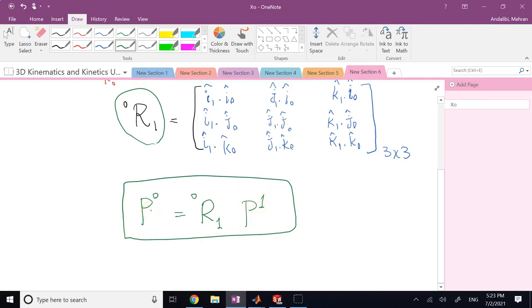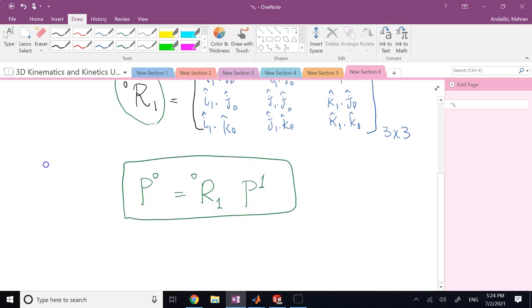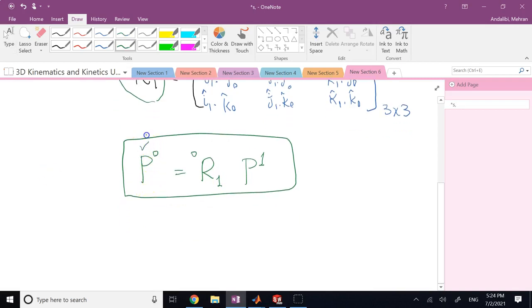To another frame. So here, as you can see, the new frame, if you multiply it from the left side or pre-multiply it by the R matrix, it takes you back to what? The old frame. Many times this old frame is known. You want to find what? If I rotate it this much and that much, what's going to be the coordinate in the new frame?